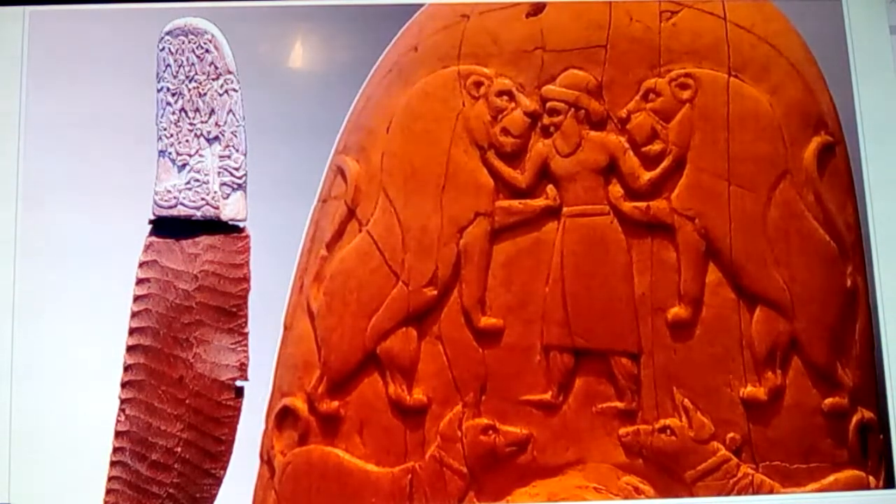They thought it to be a Barbary lion. In captivity there are lions believed to be Barbary lions, but none are considered pure-bred. This is the type of lion that would have ranged all the way through Sumeria and up into Anatolia in ancient days. I've also talked about the ancient prehistoric lion that appeared to have been maneless, at least in a lot of the cave art.